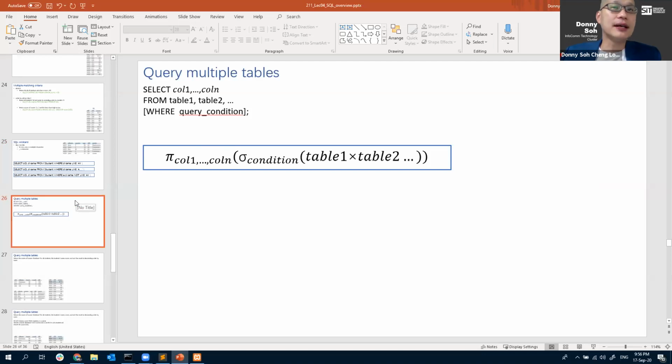So let's say I'm querying multiple tables. Right now we are going to look at querying of multiple tables, which is where the join comes in. You notice that there is this Cartesian multiply operator over here. So this is where joins actually come in.